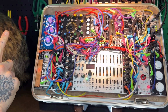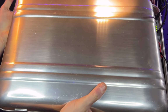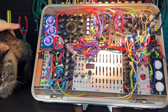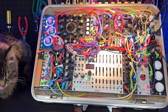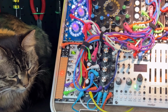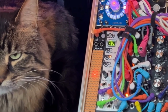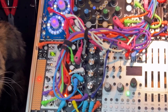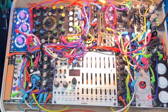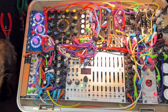This machine is built into a Halliburton Zero aluminum briefcase. Here's the lid. That's what that looks like. That's where I started. It was my first purchase. But there was a reason I was looking for briefcase-sized cases for a synth. After playing in bands for a very long time, where I had to carry around a lot of heavy gear, including a Fender Twin for years, I really wanted to design a way of making music that was portable, where I could just basically get on a plane, put the system in its briefcase in an overhead bin even, and head somewhere and do a show.